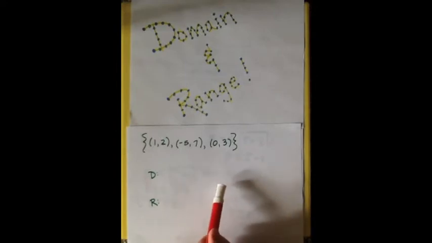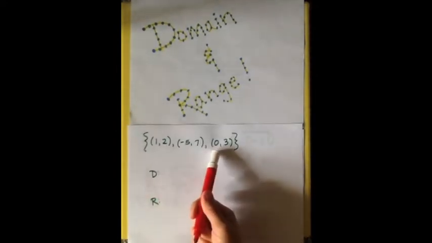So with your first year of algebra, you dealt with some that weren't necessarily functions. Maybe they were just lists of points. So it might have been something like this one right here. So given this relation, what's our domain and range? Domain is all the x values for which it's defined. So we look through all of our x values. We have 1, -5, and 0.